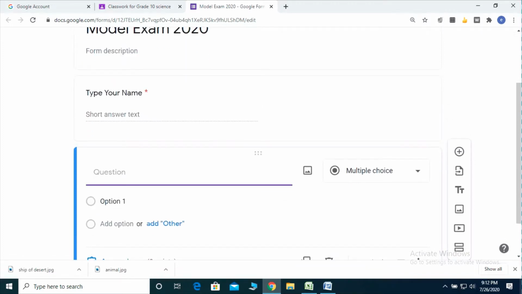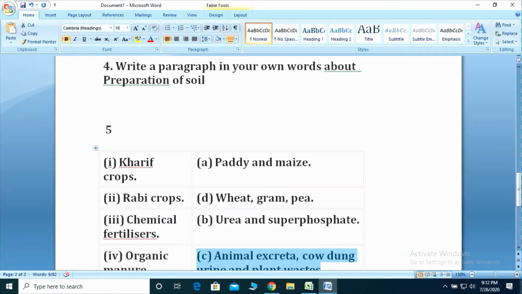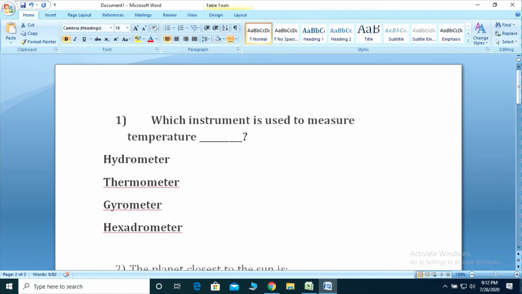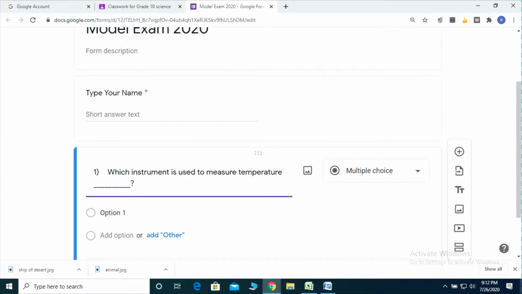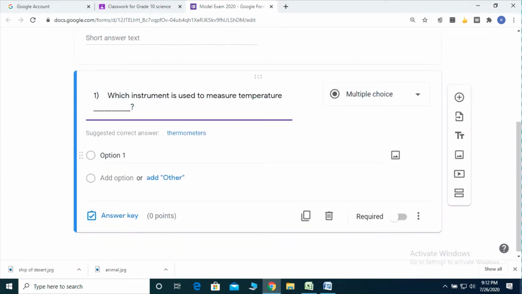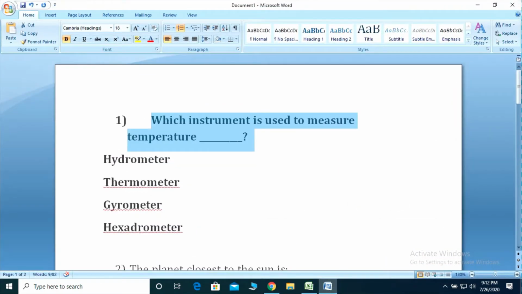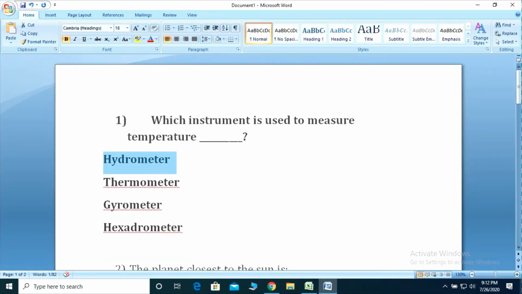Then here you can see which type of question you want to add. First I am adding one multiple choice question. I already made the question. Then you can set the options for this one, whatever answers you need. However many options you want, you can set.